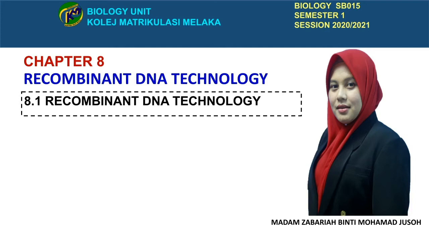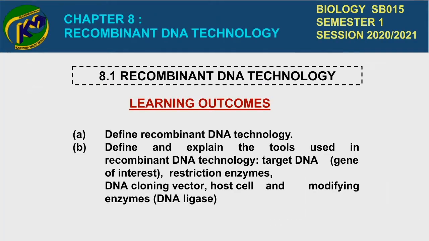I'm going to teach you biology. Our chapter for today is Recombinant DNA Technology. The objectives for recombinant DNA technology are: define recombinant DNA technology, define and explain the tools used in recombinant DNA technology, including the target gene or the gene of interest, restriction enzymes, DNA cloning vector, host cell, and modifying enzymes such as DNA ligase.